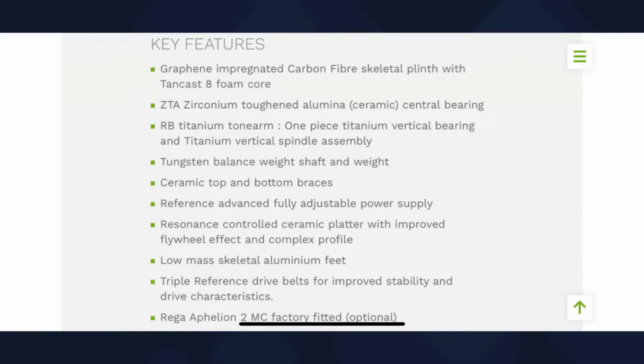So again, tungsten is a great material for all of this for the same reasons in terms of vibrational energy. Ceramic top and bottom braces. Again, that's a very stiff material to brace the integration of where the tone arm sits on the plinth and where the bearing is that spins the platter. The power supply, of course, is critical to having good sound and controlling the spinning of the platter. And the ceramic platter, they've machined it to have more mass around the outside for the flywheel effect, to improve the way the platter spins and speed control.